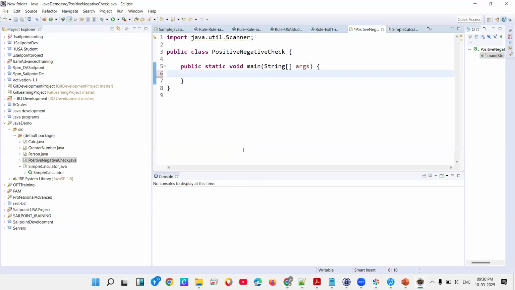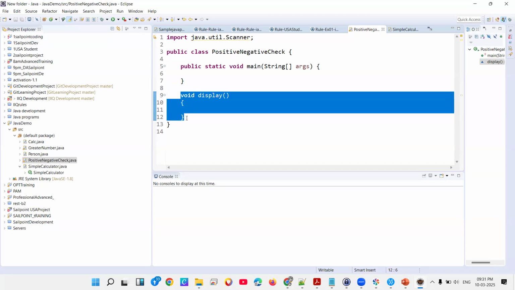So let's say I'm developing one class here. As we have studied, I wanted to have the method syntax, and let's say I am specifying a display method. As per the syntax, the method will have a return type and a method name, starting braces and ending braces, and you can keep a group of statements here. I want to call this method. How do I call this method?